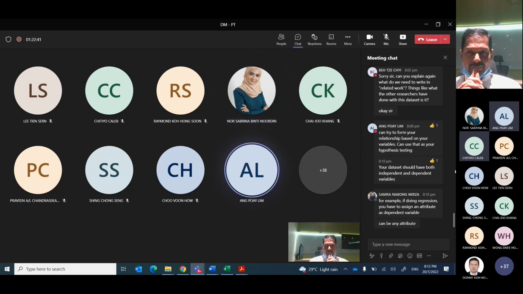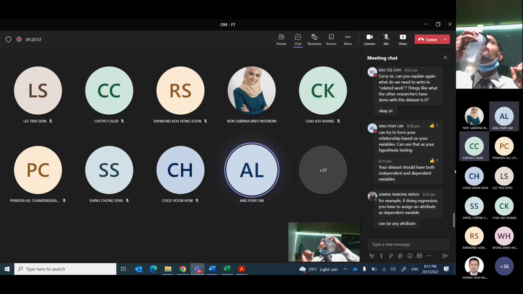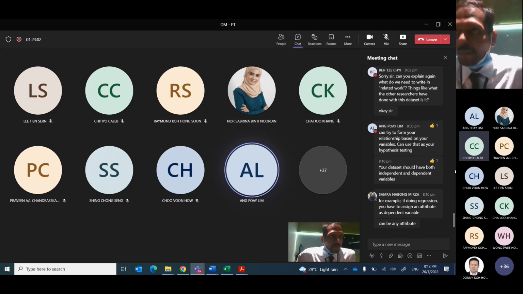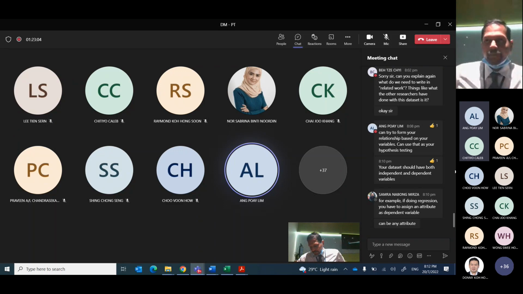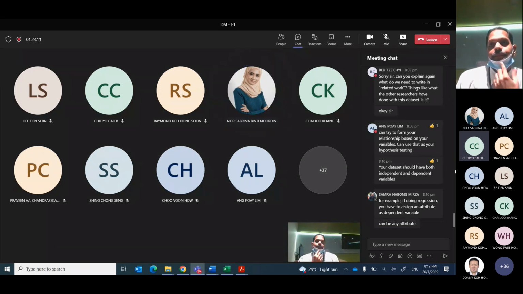Actually, similarly you can form the relationship. Your customer should have gender, right? Male, female. Then use that gender versus your product: which gender prefers this product and something like that. Actually, you also have independent and dependent variables. So gender will be the dependent, is it? Gender will be your independent variable, and then your product will be your dependent variable. It depends how you form the relationship. Sorry, product will be dependent.